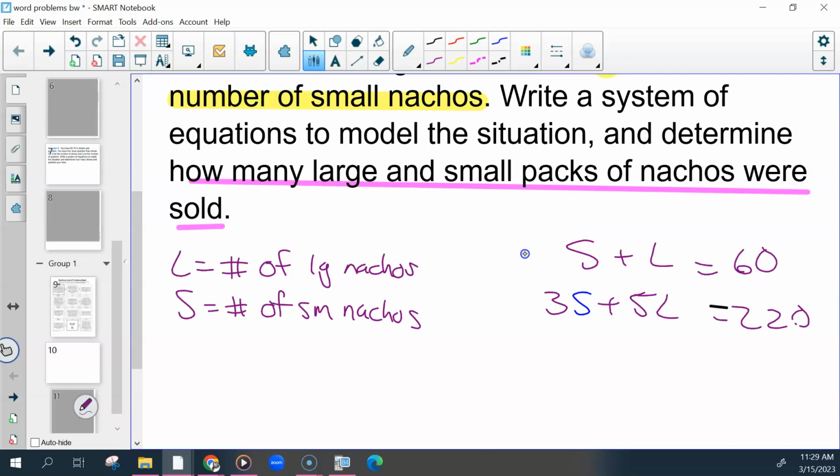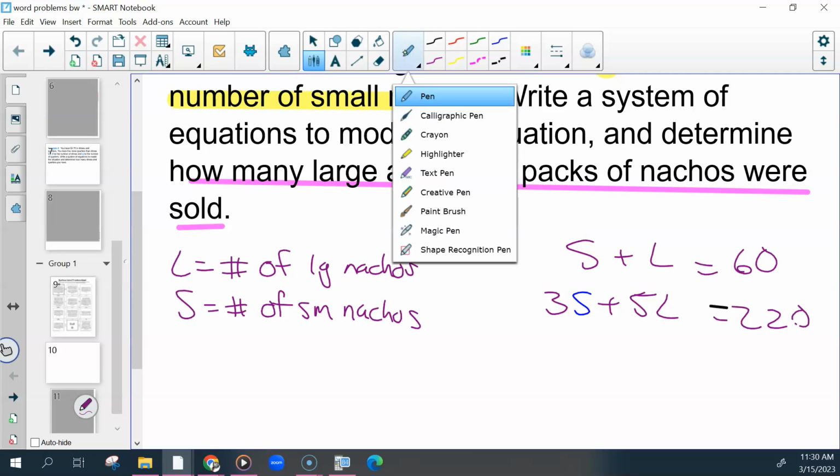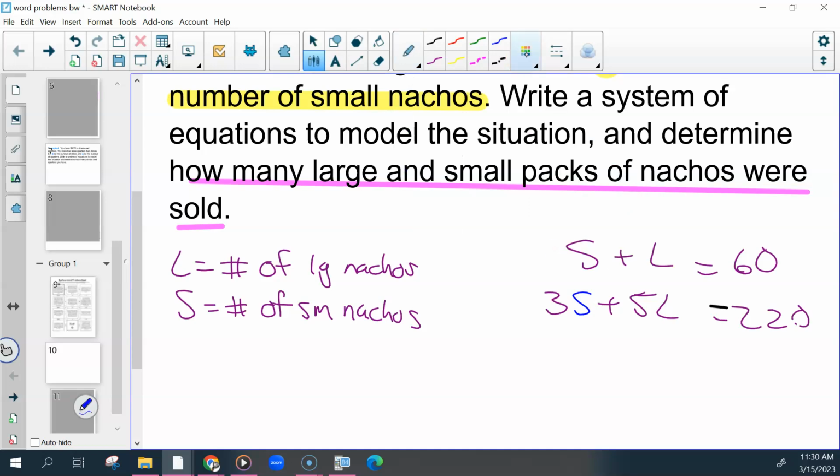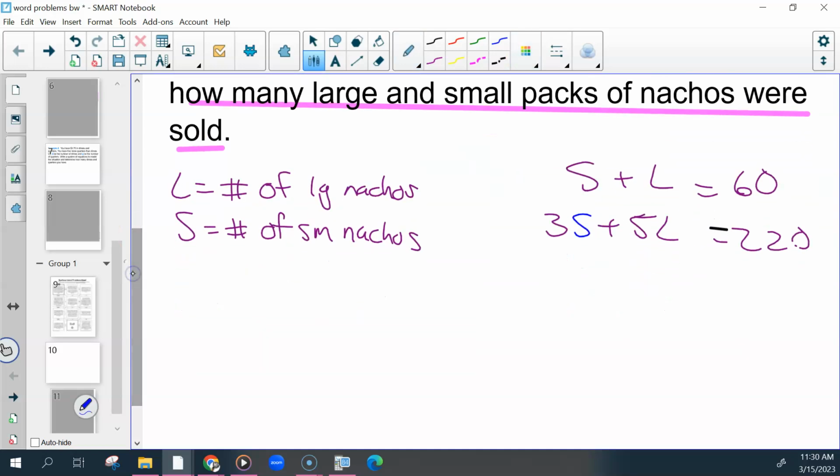Okay. After you define your variables and you set up your equations, the methods of solving are the ones we already know, so you don't have to learn new ways to solve, either by substitution, by elimination, or by graphing. So we're going to rotate through those. We're going to do this one by graphing, and we're going to do that in our calculator.